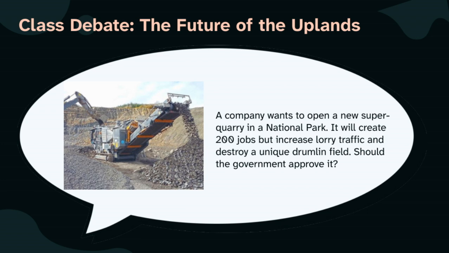Arguments against approving the quarry. It damages a protected landscape. It destroys a unique drumlin field, which is evidence of past glaciation. It may reduce tourism because visitors come for scenery and tranquility. It increases noise, dust, air pollution, and lorry traffic. Once the rock is removed, it cannot truly be replaced. Now I want you to decide your position. Should it be approved, rejected, or approved only with strict conditions?